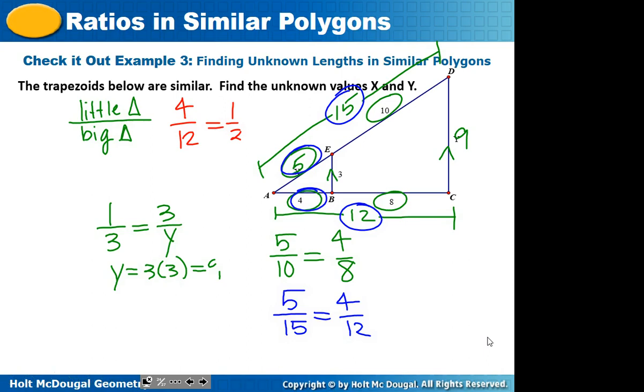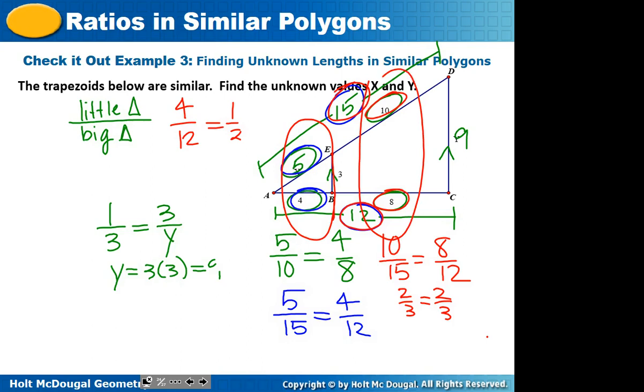All right, so I got one more I want to show you. 10 over 15. That is equal to 8 over 12. So again, 5 goes in here, so this would be 2/3 equals, and 4 goes in over there, 2/3. So what I'm trying to show you guys is that there's a relationship here, over here, or each of those parts over the whole. All of these relationships can help me solve for missing parts.